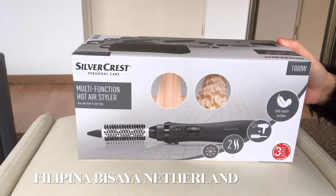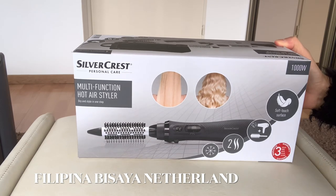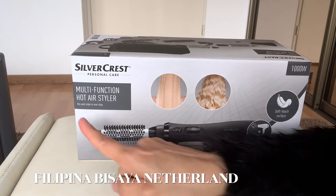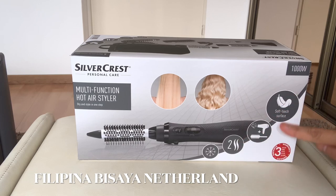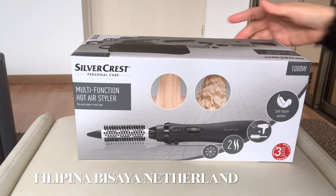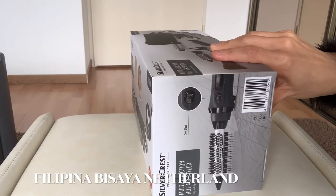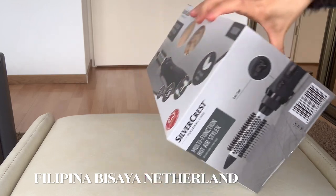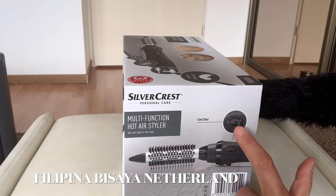Let's unbox this one, the SilverCrest Personal Care Multifunction Hot Air Styler. Dry and style in one step. Guarantee: 3 years warranty. This is the cold shot.